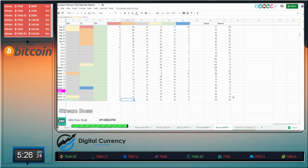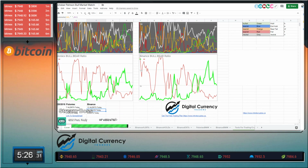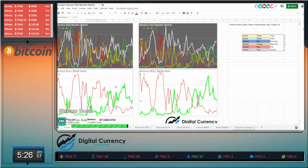And the more people we have helping us develop this bull market watch spreadsheet, the more powerful it's going to be for every one of us in this. You get email alerts every day. You get a short little email that sends you this panel. And it tells you how many alerts we have, how many exits we have. Then you can come here to the spreadsheet and see exactly which coins are on exit status today. You can go over to your portfolio, look at the charts. Should I just ease back on this, or should I just take my profit and get out of this top formation in the altcoin? I don't know. You decide. But I think this information is the most valuable thing for me. I get up and I start here every day.